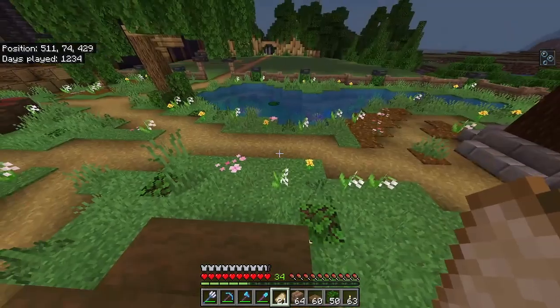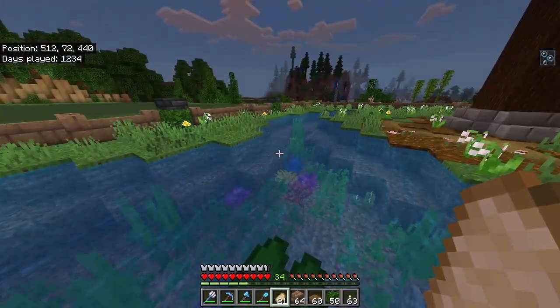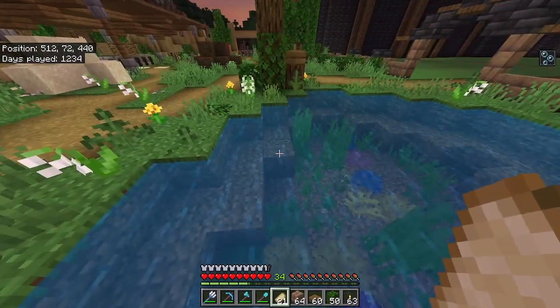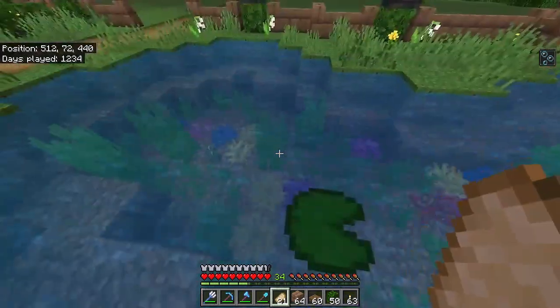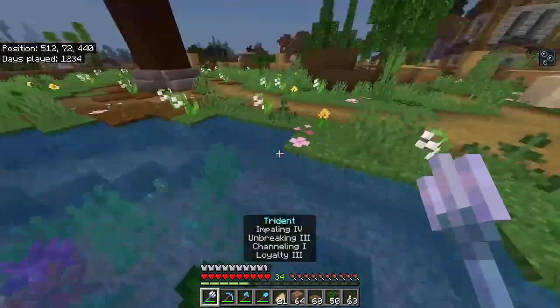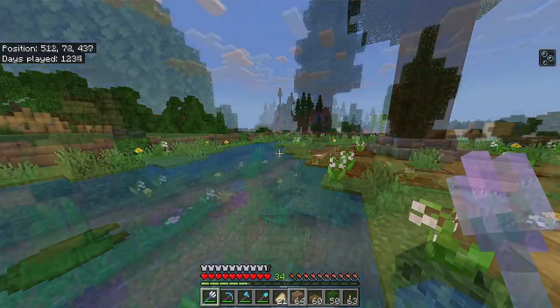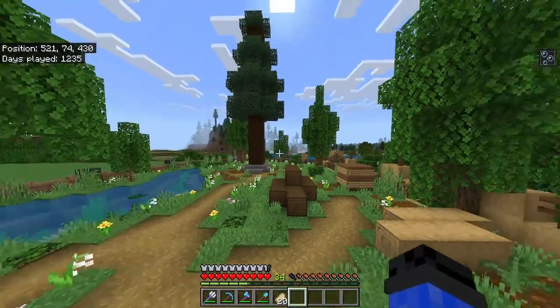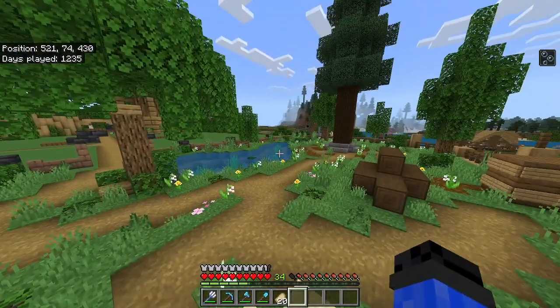I also started on this little waterway right here, which I'm a big fan of. It also fills in some of the space. I just gotta go collect some kelps and more seagrass so I can do the edges here, because bone meal, that does not work. Well, back to work. I'd like to say I'm pretty much done with this area now, which makes me happy.